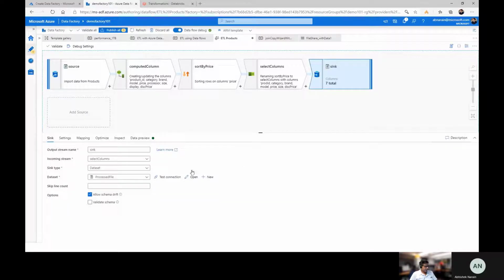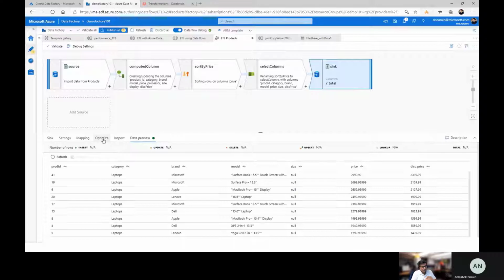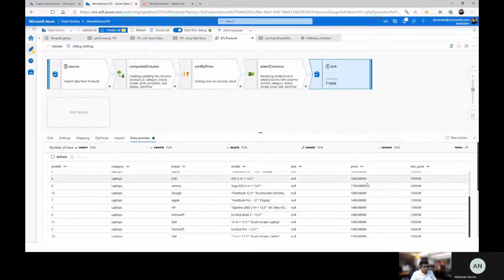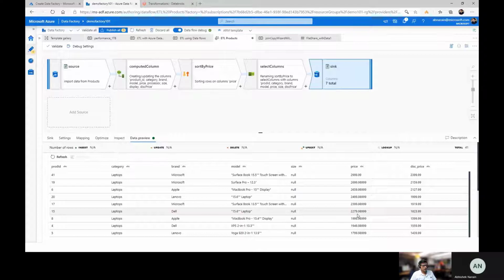And then finally, in the sink, you can go to data preview, just click on the refresh button, and this is how you would validate. This is the final data set that you would get in your sink. Of course, this is not the whole data because we are only getting a few rows in here. But it pretty much gives you a good idea of how the shape of your data would look in your sink.